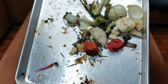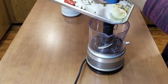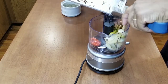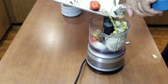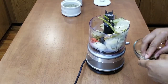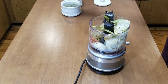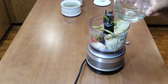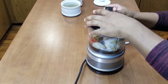Oh my God, guys, look at our veggies. They're looking really good, and we're about to start blending our veggies for a dummy jerk sauce. So I'm just going to add all my roasted vegetables except one of my peppers into my food processor. I'm going to add another pinch of brown sugar, a little bit of salt and a little bit of black pepper, and I'm going to add a little bit of oil, some rice wine vinegar, and we're just going to blend that up.